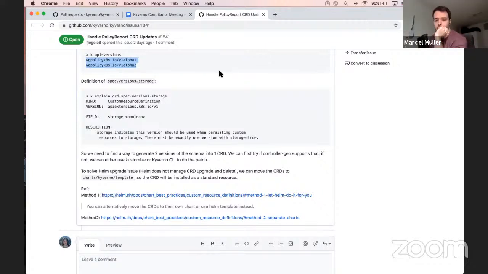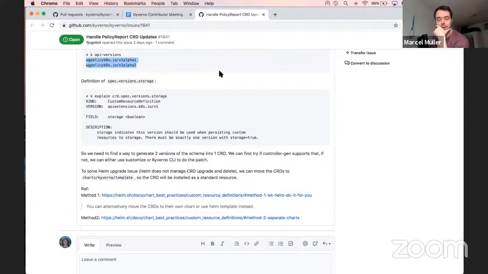I need to look this up, but we have some experience with this, and I think it's not going to be super nice to do it that way. What we do is we have a Kubernetes job that, when you upgrade the chart, replaces the CRD with a new version. As far as I remember, I need to look it up and I can send you an example where we do it.